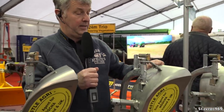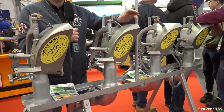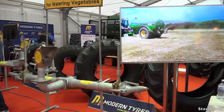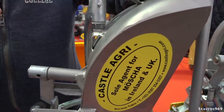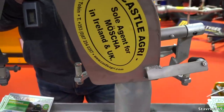We have a number of products here. We have swivel spreaders, which we have 950 sold in Ireland. Snow plows, irrigation systems for water and vegetables. But here I am in front of the swivel spreaders. Now, these are completely different to a splash plate. They create droplets, so the droplets go into the air and they keep the ammonia and the nitrogen inside the droplet. And everyone knows when the ammonia and the nitrogen are inside the droplet, it can't get a mist into the air. It falls down to the ground in a heavy shower of rain, so it doesn't contaminate the grass.